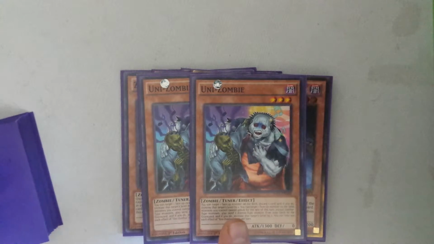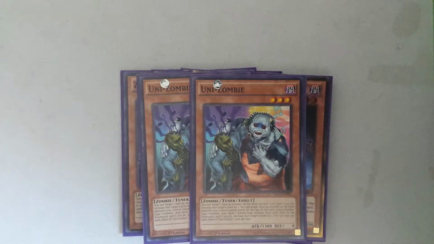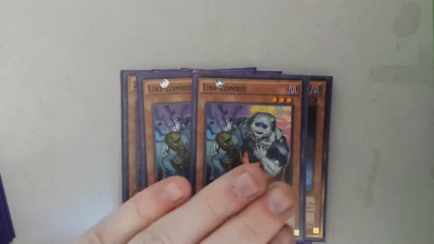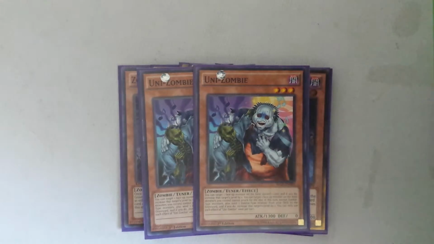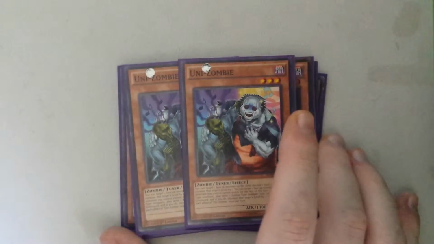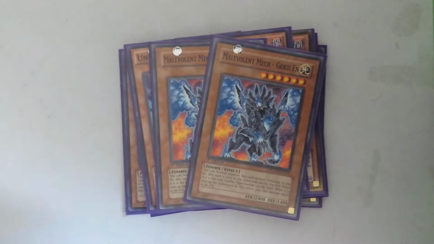The only problem that I have with Uni-Zombie is his last effect. If you happen to use this effect to send a zombie-type monster from your deck to your graveyard, you cannot attack with monsters that are not zombies during that turn. And that really slows this deck down because this deck does Synchro a lot. And most of the time I'm not going to leave him on the field. I'm going to Synchro with him. So most of the time that Synchro is not going to be able to attack because I don't believe I run any zombie Synchros.